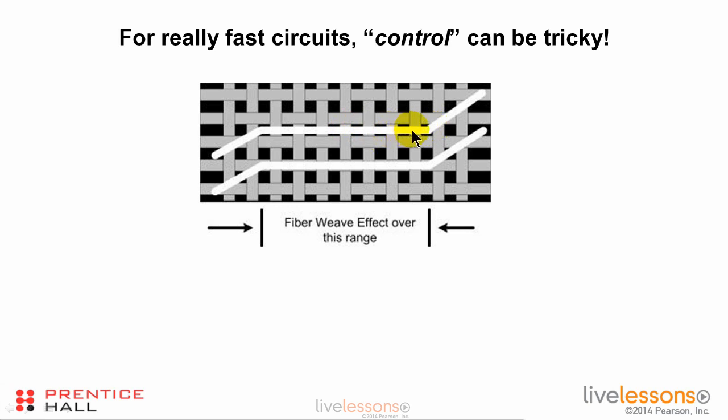And the idea of critical length begins to come in an analysis like this. Now, if you're concerned about that, there are some high-speed materials that you can buy that have a much tighter weave and so on. But in this lesson, I simply want to point out that control over the materials is not necessarily an easy thing to achieve.